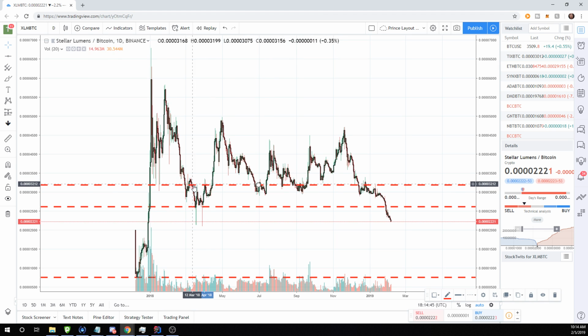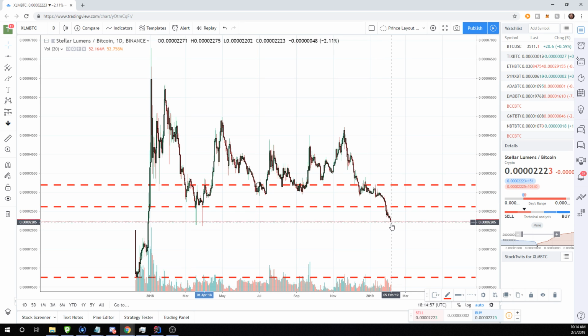Comes up, resistance, resistance becomes support. This support sort of got broken. Here we thought we were going to break through, support came through, and oh, the breakdown of the trend.